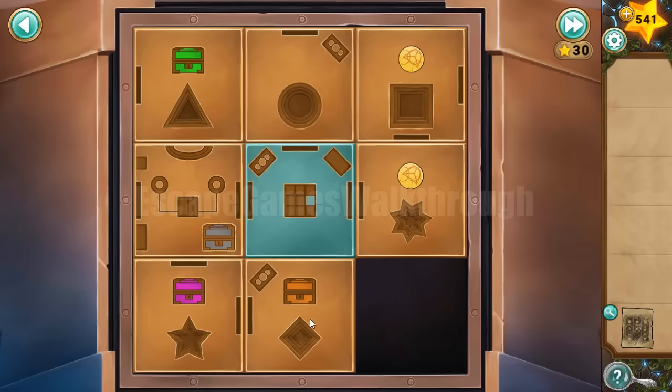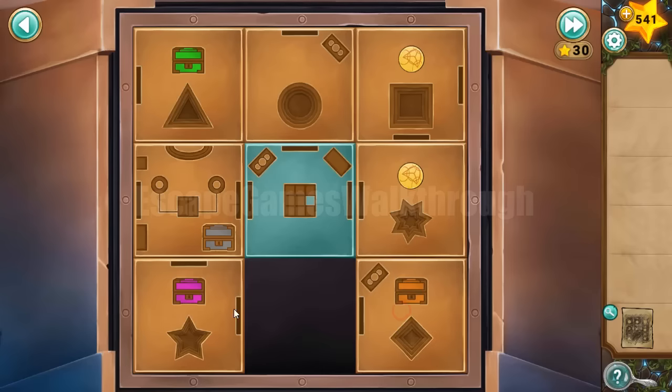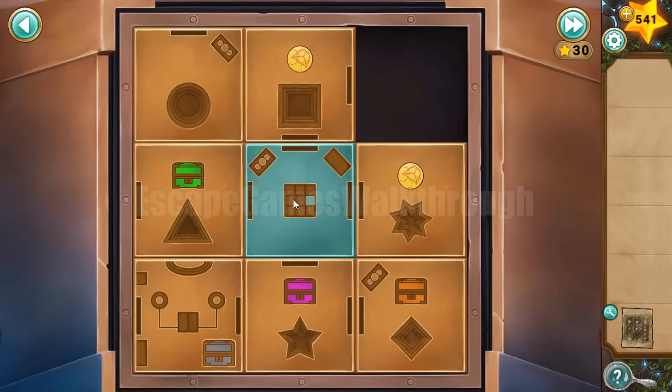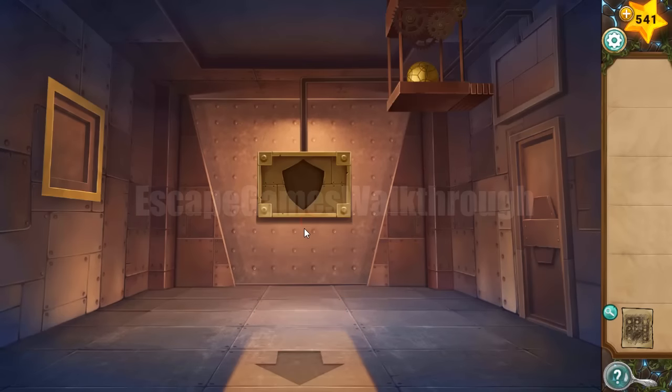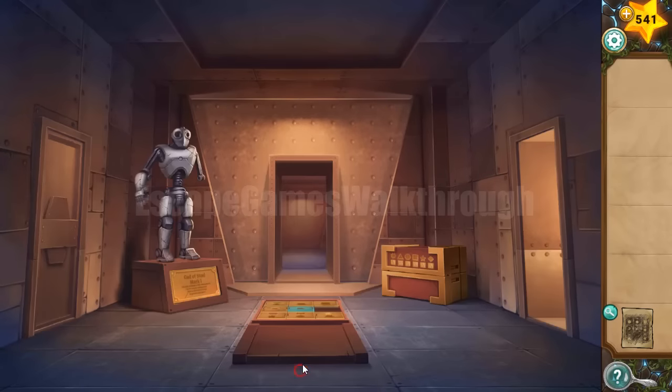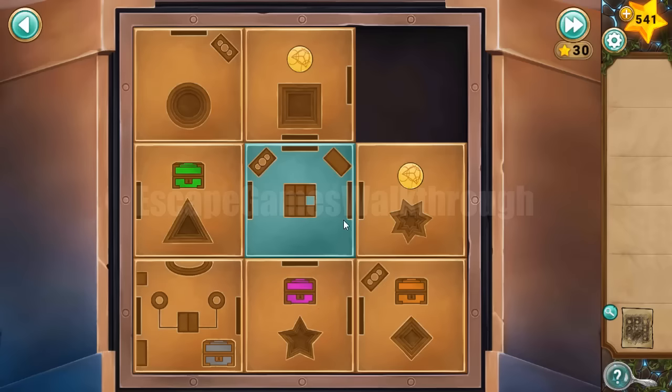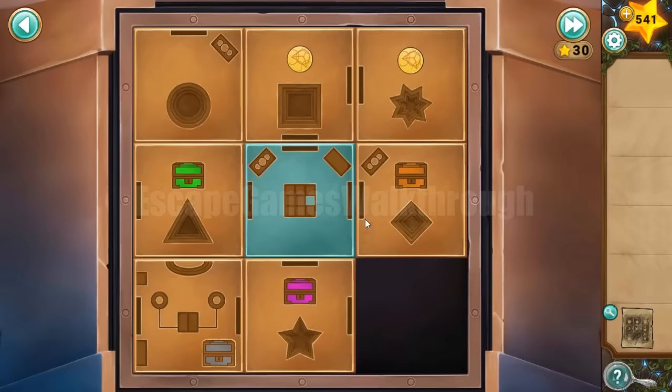Okay, what can we do? Let's move them like that. Now we can go up. Here you can see square on the left side, so let's make the square on the left side. And next, what else do we have? Here we have place for the rhombus.